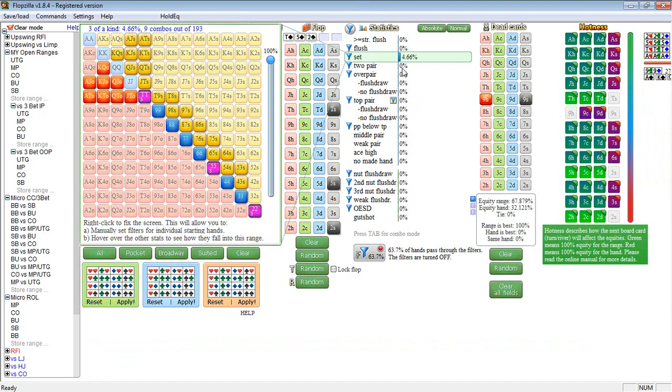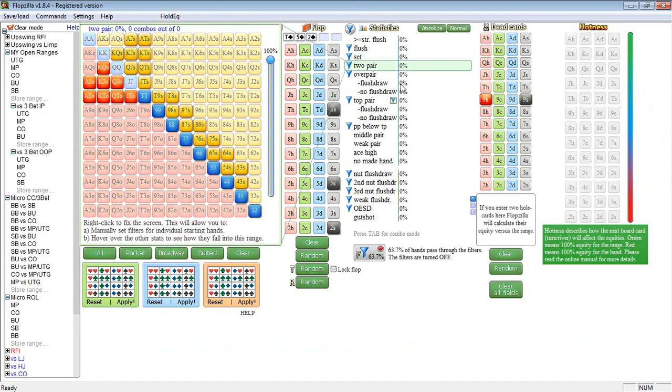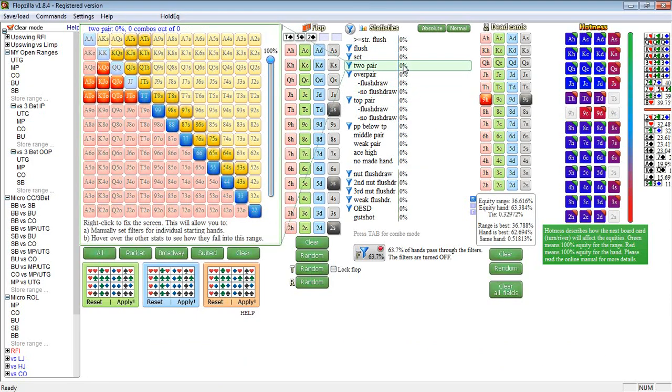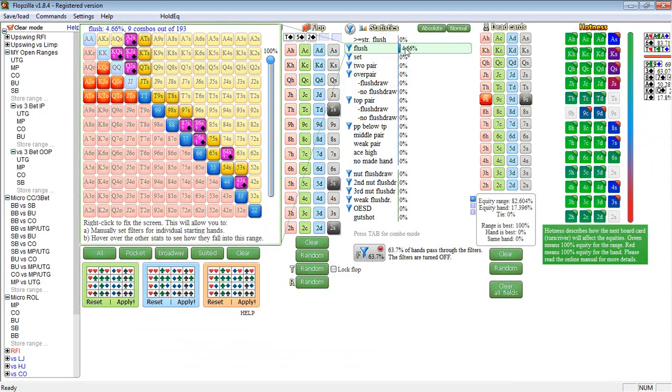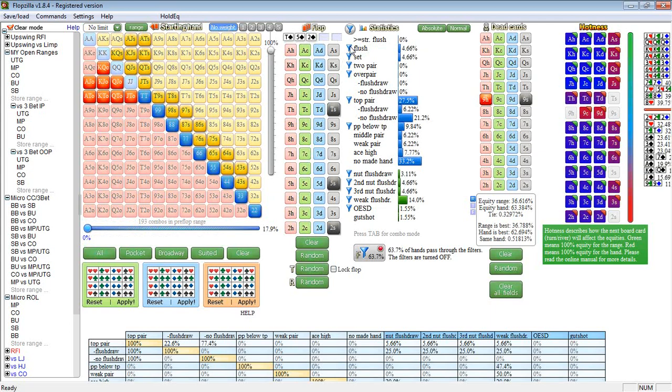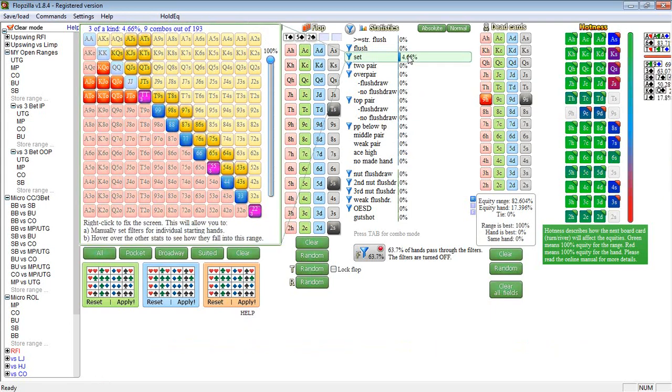We're not going to give him a raising range just because it's kind of difficult to say what a raising range looks like for a recreational player. Okay, let's say he's capped. He would definitely raise a flush, and he would definitely raise a set. So we've capped him there. No, we don't want to cap him, I'm sorry, because we had said originally that he would check call those hands. We don't think that he would call them, but maybe he will.